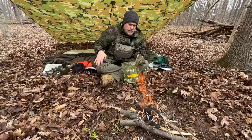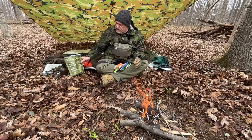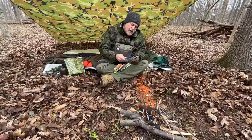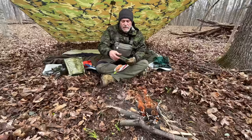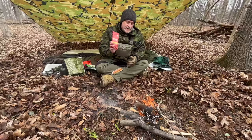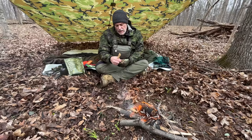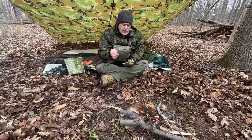So you have this pouch, a Mylar pouch or a foil type pouch. It all comes in it, so we're going to save that because that's actually a handy thing. We have triple mac and cheese, hearty apple cinnamon oatmeal, creamy vanilla shake, hearty lasagna. There is a peanut butter bar meal. And then I have vanilla coffee, classic roast, and then liquid nutrient lemon lime. So that's all in that kit.